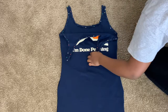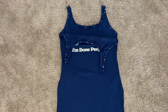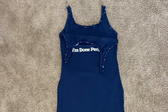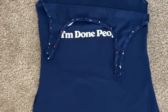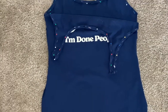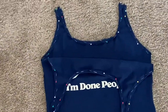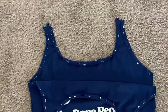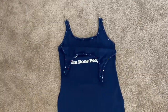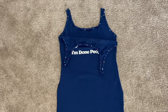So here is what the dress looks like once I pinned it down. And I don't know if it's just me, but seeing something perfectly pinned down is so aesthetically pleasing. It just looks so cute. So yes, I'm just making sure you guys see how good it looks once it's pinned down. So once you pin it down, you're gonna sew that part.